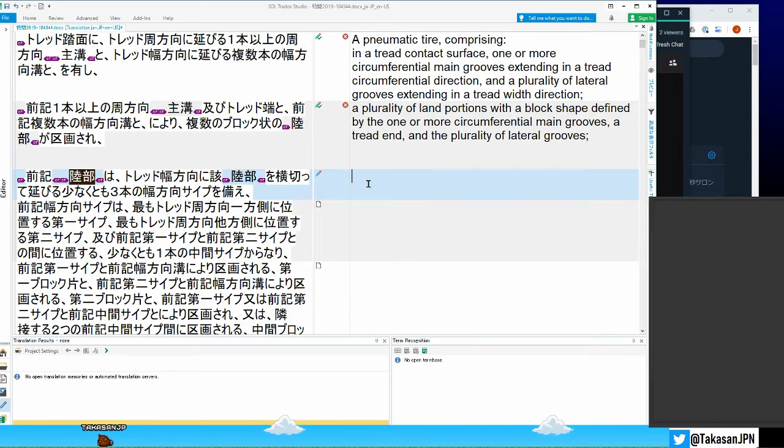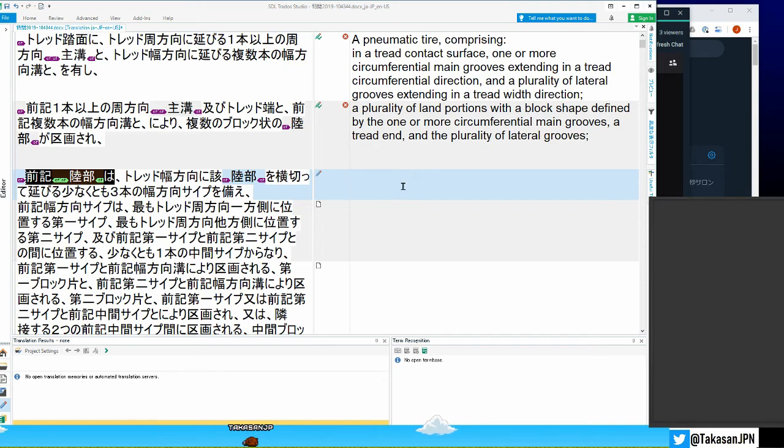So in this case, the only thing we can do is to add each, because we can't say the plurality of land portions comprising at least 3 or more types. That's not what that means. I haven't looked at the specification, but to have this plurality of land portions and say that they comprise at least 3, the meaning starts getting weird there.